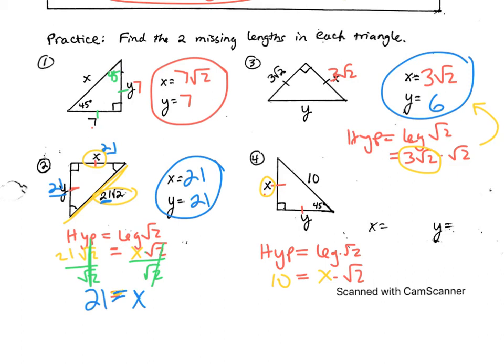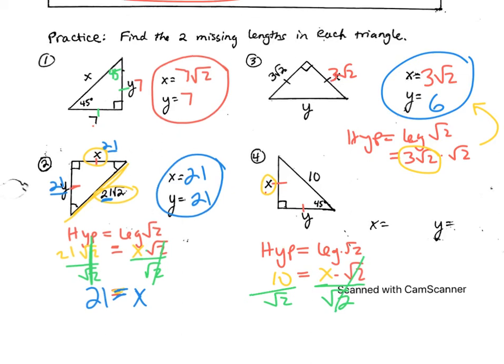So this allows me to think algebraically, because now I have an equation, and I don't care how much you hate triangles. You can look at this equation and say, I know how to solve that. I'm just solving for x. It's x times radical 2. How do I undo multiplication? Sure enough, I divide by whatever it is that's being multiplied. So I divide by radical 2 on both sides, and I get x equals 10 over radical 2. So I'm done, right? 10 over radical 2.